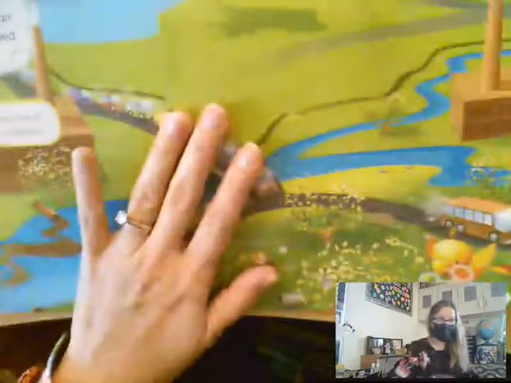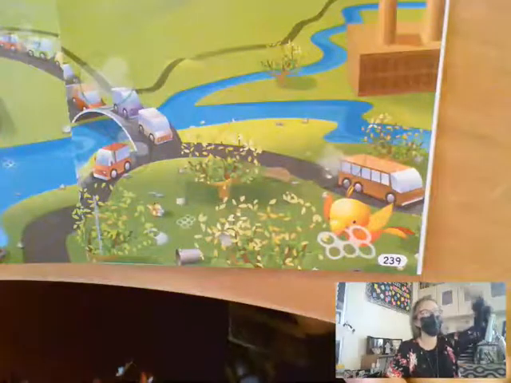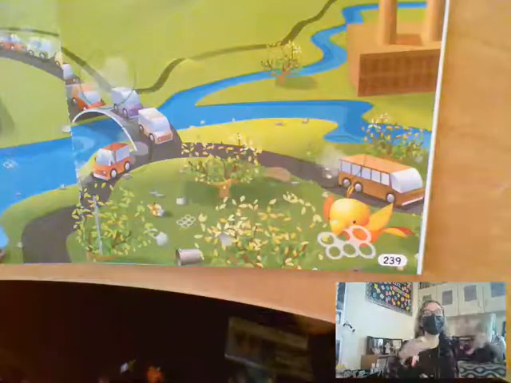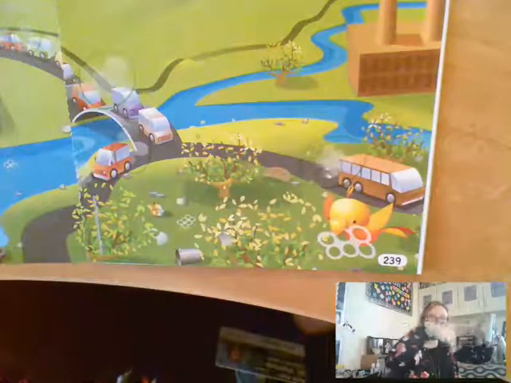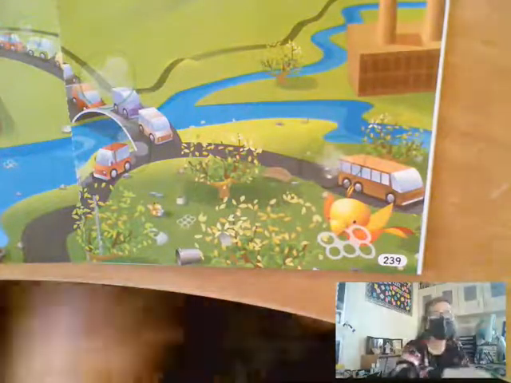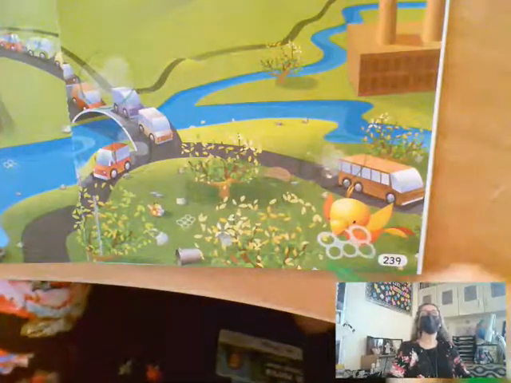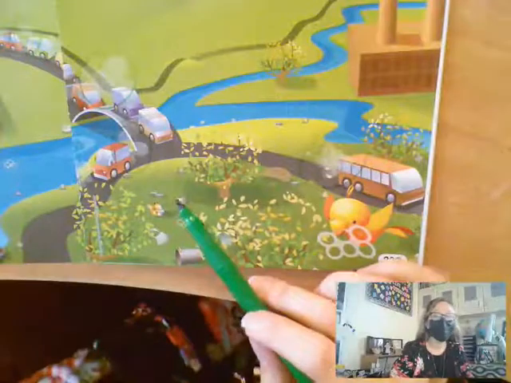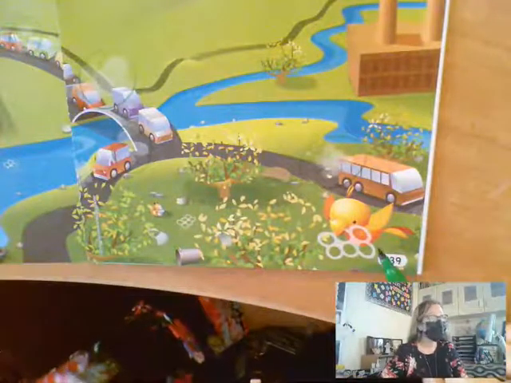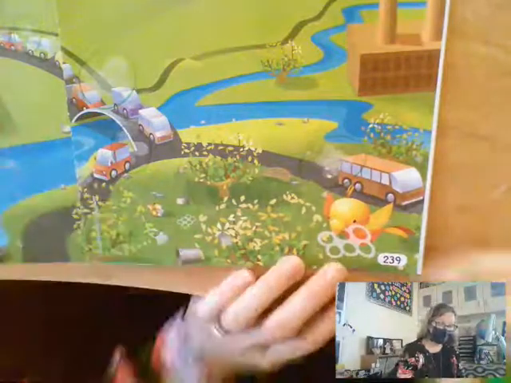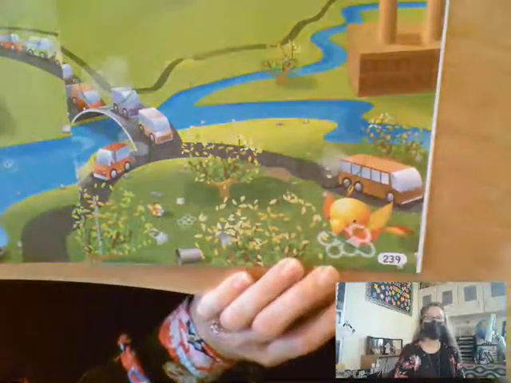Do you guys know what that is in the bird's mouth? No. Yes. So if you buy a pack of pop at the store, yeah. Beckett knew. He was all excited to answer, and then I stole his thunder. I'm sorry, Beckett. That holds the cans together. It's like a plastic thing. You've seen those? Or if you buy Gatorade or water bottles, they come in those. Or ginger ale. If you throw them on the ground, animals can pick them up, and if they eat them or they get their neck stuck in them, it can be very harmful. So it says put an X on land pollution. So put an X on that one.